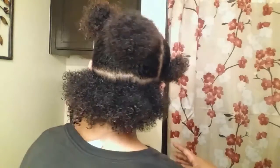And I've separated my hair. Parts may not be straight because you know I don't deal with the parts that much. But we're going to be using two products, okay? I'm going to be using my Bella Curls Coconut Cream Curl Defining Cream as my moisturizer. Okay, and then I'm going to be using my Melanin Whitney Natural 85 for definition and additional moisturizing, because they both do the same thing. Okay, and we're going to jump right into it. I'm going to start with the Bella.